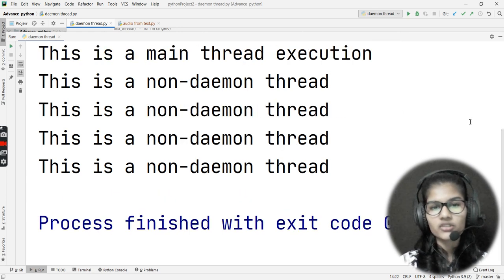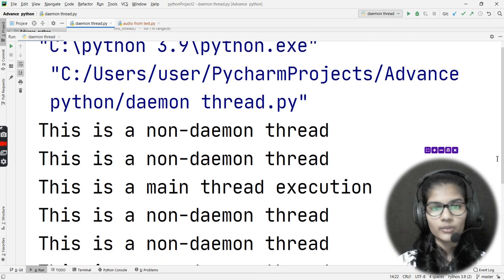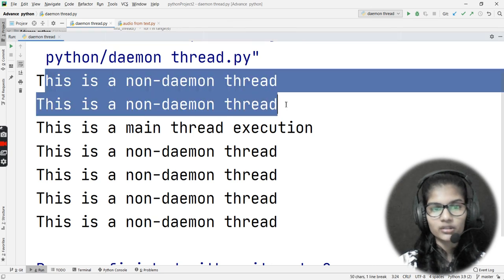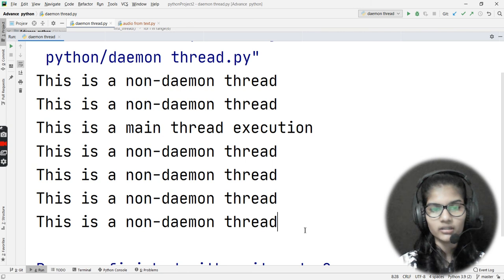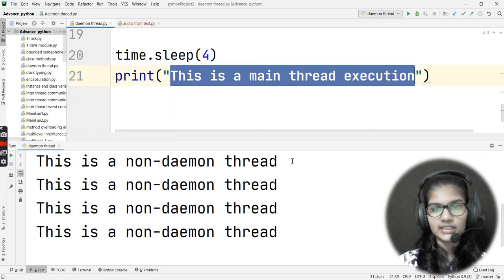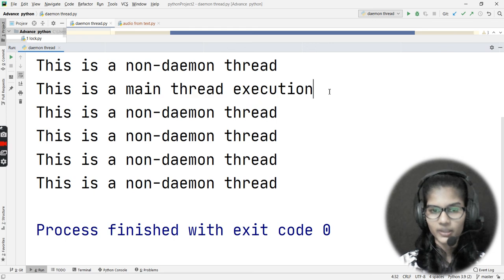Now just have a look at what I mentioned to you previously as well, that your thread would be executed 6 times. Why 6 times? Because you have given the range as 6. So here we are, this is a non-daemon thread. Above it executed 2 times, and after that it executed here, total 6 times: 4 times downside and 2 times upside. It executed this thread 6 times. After that we had one more statement, that this is a main thread. Let me come down, right? This is a main thread execution. This one statement as well we were having, so this main statement has come out here.